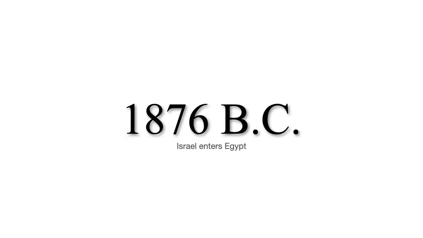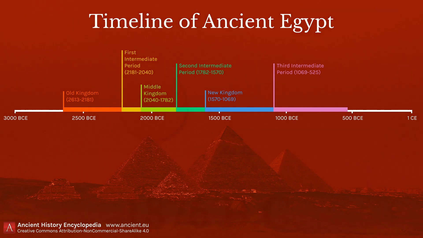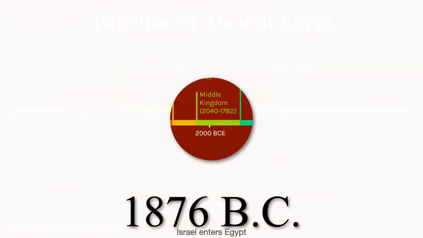The historical dating of Joseph has already been covered in a previous lecture when discussing Abraham and his journey to Canaan. But suffice it to say that the historical date of Jacob and his family entering into Egypt, determined through the biblical text, is around 1876 BC. This places Joseph entering Egypt as a slave during the Middle Kingdom, not the Second Intermediate or Hyksos period, as some have wrongly alluded to.